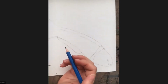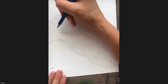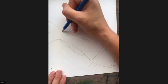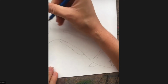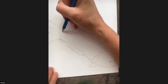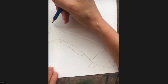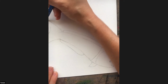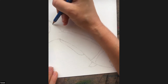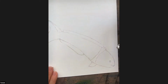And then the tail, for some reason, is my favorite part. It has long triangles on it, which come out like so, long, thin triangles. Then you come back like that.